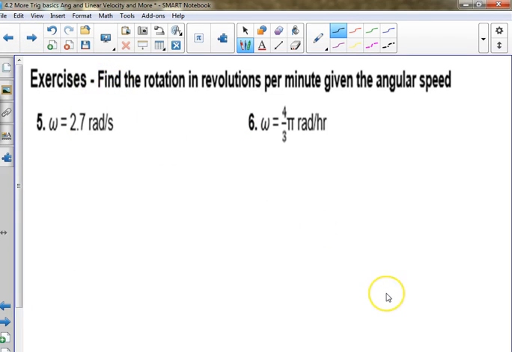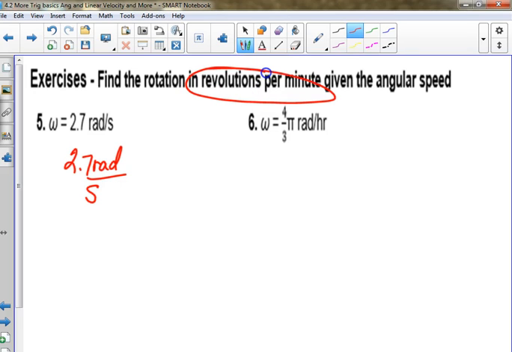All right, so this is a dumb question. This is already an angular velocity. It says 2.7 radians per second. For some stupid reason, they want us to change it to revolutions per minute. Okay. Well, if you work in a factory as an engineer, you need to know RPMs, which is revolutions per minute. So we're going to change this from radians back into revolutions. So what do we need to do there? Yes, how do we get rid of radians and go back into revolutions?